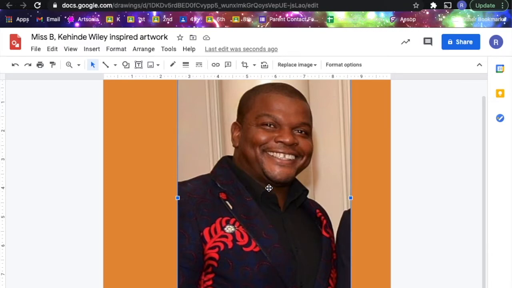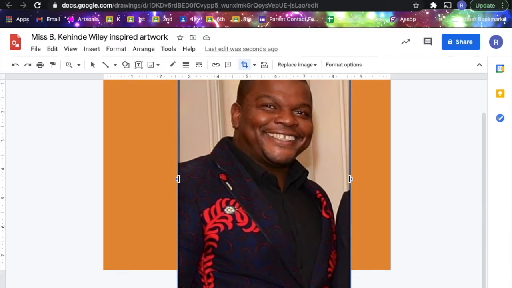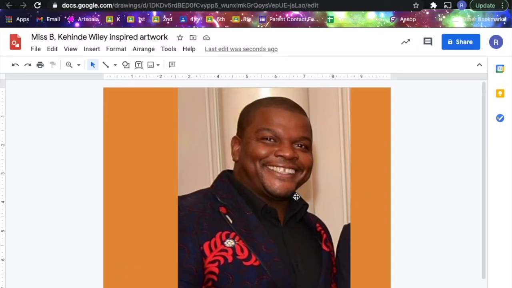Now I'm going to double click on this picture, and you're going to see that it brings up these little black lines in the corners and along the side. That's the crop tool. So I'm going to crop it just to get rid of what isn't going to be included in my picture space. So I'm getting rid of that, and I hit the enter key, and that's just going to help me not be confused about adding details that wouldn't be in my picture space.